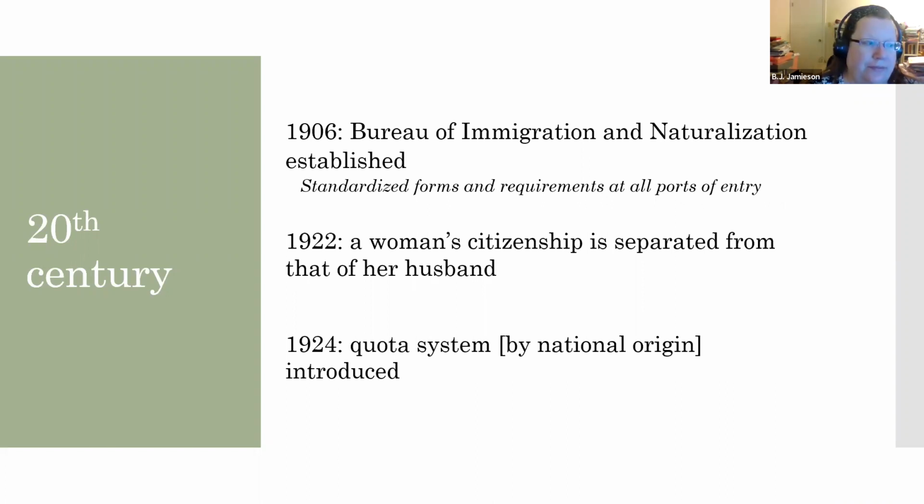And so you will find, in the late 20s to the 1940s, women who had lost their citizenship having to reapply to be a U.S. citizen, even though they'd been born in Kansas or Minnesota or Colorado. But you find relatively few women naturalizing before 1922 because of that. And then, as I said, in 1924, there's a quota system that heavily favors Northern and Northwestern Europeans, allows more people in from most of the Scandinavian countries than from Italy and Greece. So you have that going on as well. And then things change again in the 1960s, which is when you get the opening up to Asian immigration, which eventually leads to the fact that we have a lot of Thai and Vietnamese and Korean restaurants that at least I love. And I wish Maine would get a really nice Korean restaurant, but that's a different story.